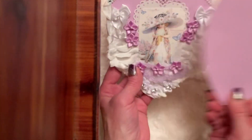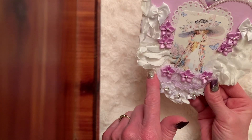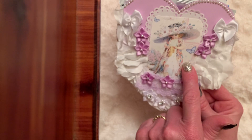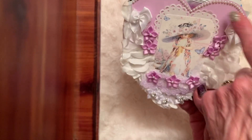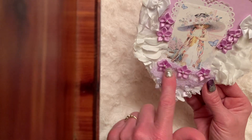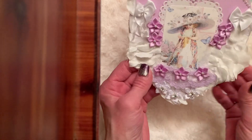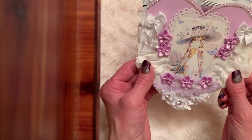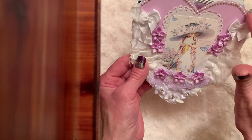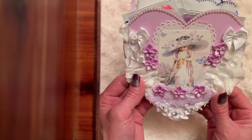Here's the heart — this is what I did. I used that pretty fabric I was showing you, a digital that I print out, and I put a little paper doily behind it. I added some bows and some flowers. The flowers were all gifted to me from Trina, so thank you Trina — even the white ones down here. A little bit of purple lace, and then I took some pearls and did a little outline.